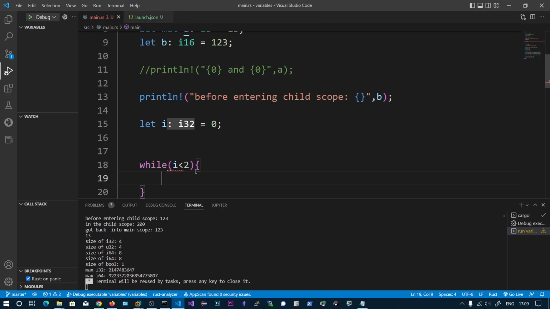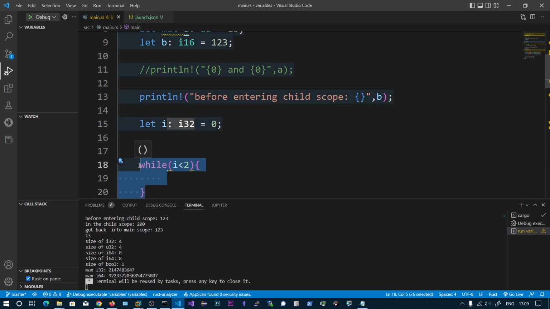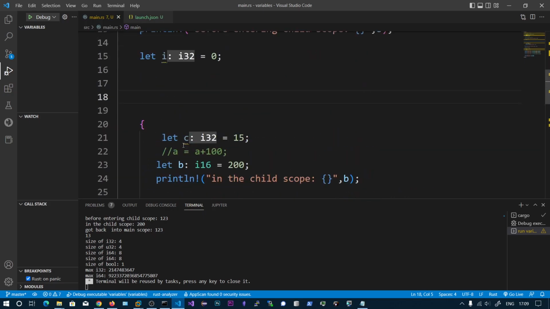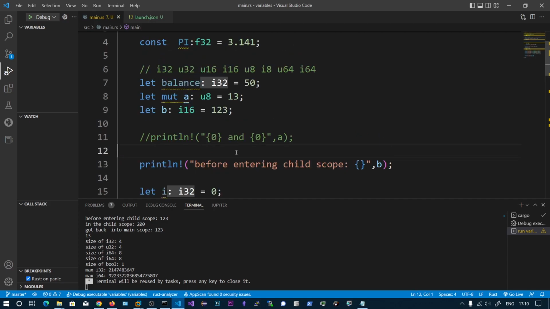If you are going to update here, then this may raise a problem, because the outer value will be 0 and this will always be true. That's why there is another loop called loop. We will be discussing these loop variables in the loops video, so then it makes more sense. So this is all about the video on variables, scope and shadowing.